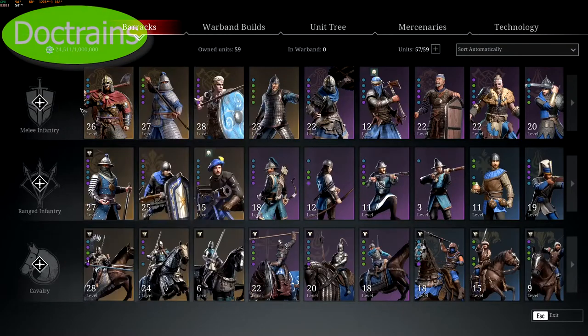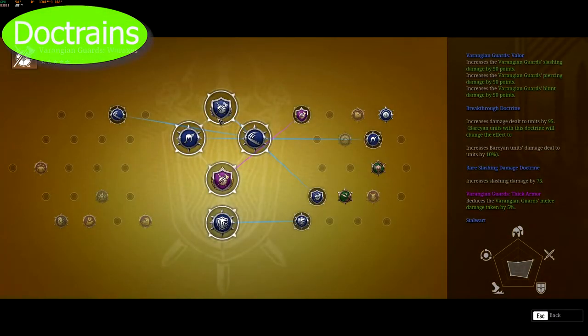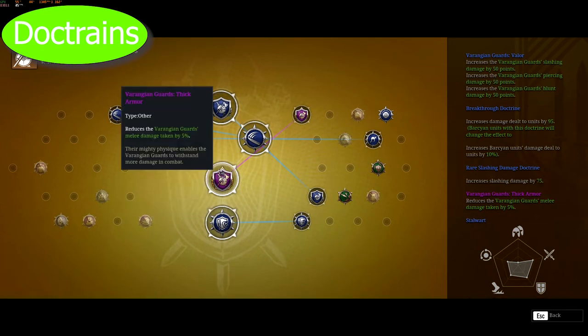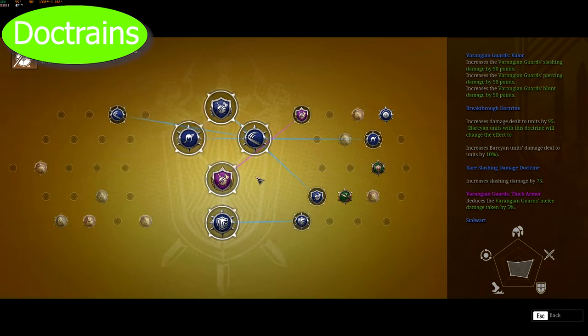So without further ado, let's go into Doctrines. These are the doctrines that I'm actually using. This is the Varangian Guard special doctrine that you can get during the quest line. This is the doctrine that you can get after you have unlocked the Varangian Guards. You get some quests from the bard. There's another special doctrine that you can get, which will increase damage by 10% for a certain skill of the Regenerative Varangian Guard. But I didn't think that was worth it, so I'm not using it. It's up to you if you want to use it. You can unlock it through the quest line too.